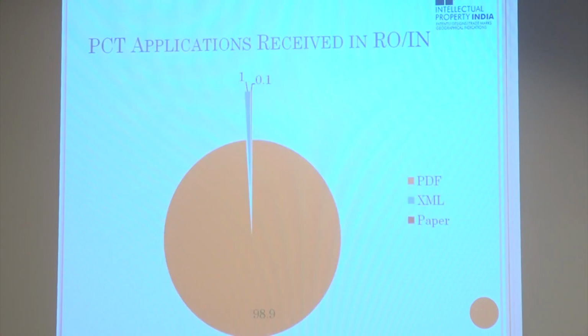Then we have 2 types of formats, PDF or docx, which I hear referred to as XML mode. I am talking about this format because this is the 5th seminar we are doing, and I have listened to a lot of queries from people. The first question: how to reduce fees? International filing fees are very high. Sir, we want to reduce the fees. People are asking WIPO also. This is the primary way you can reduce your fees. XML format provides a fee reduction of almost $100 over the PDF format. I will talk about it later on. By changing the format from PDF to docx, which will later be converted to XML, you can reduce the fees directly by $100 for a single application. This is a facility provided within the international filing system, and you may use it.